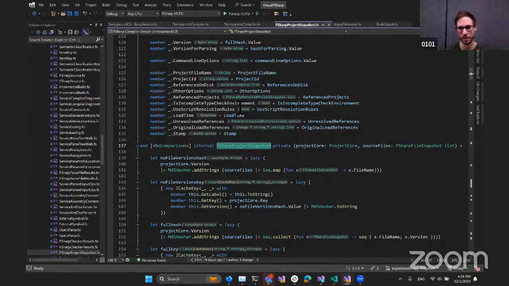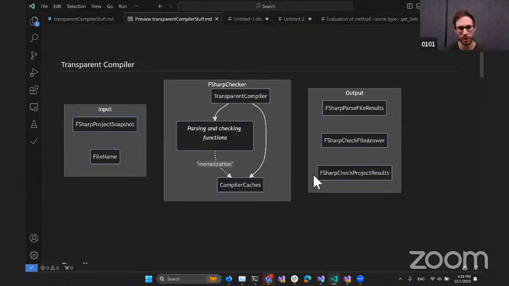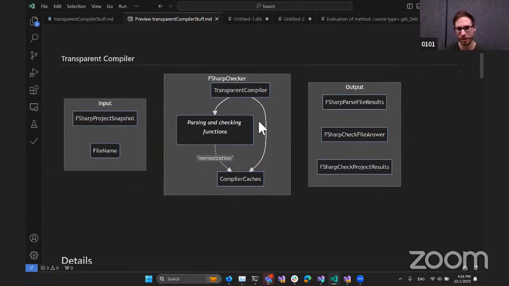Because there's actually another potential approach to all this. Instead of having this input, checker, output, you could just have a project snapshot and basically just call methods on it, and it would do all that in a hidden fashion, sort of like what C# does with Roslyn, where you maintain your snapshot and then say, oh, give me TypeScript results for this or that, instead of you creating the input snapshots and then getting the output here.